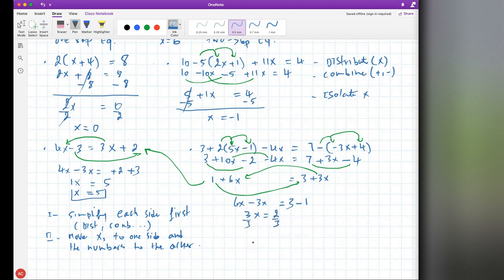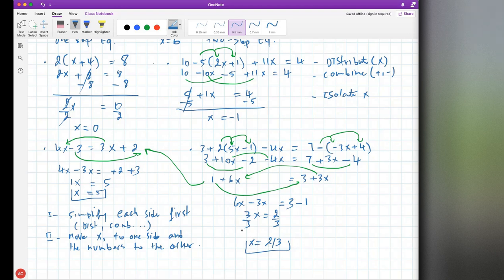Divided by 3. X is 2/3. If you have a fraction, reduce it if possible. It is okay if x is a real number, that means it could be a fraction, decimal, negative, positive. It could be any type of number. So it's okay to have a negative or a decimal here. Just make sure you reduce that fraction whenever possible. If you can't reduce it, that's fine. Just leave it like that.